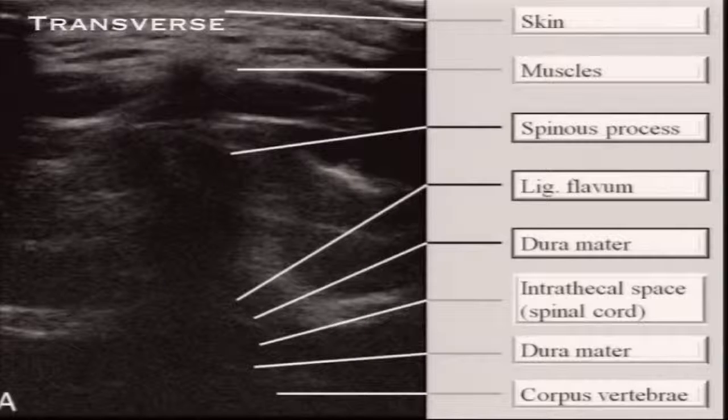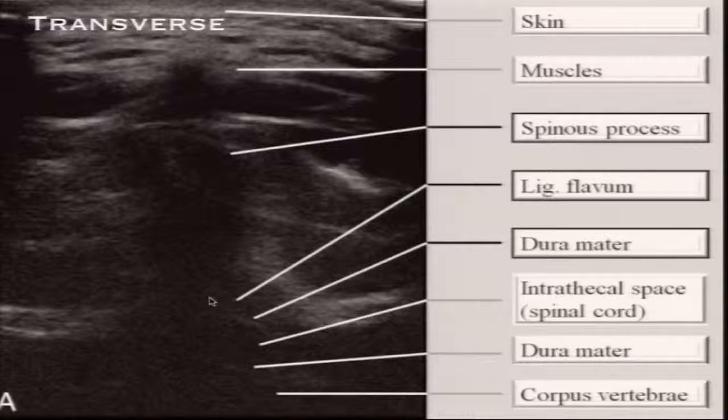In this image, you can see the transverse ultrasound image of the C6 level, and of note, there are a couple of anatomical landmarks that are useful to help identify where you are. First, the skin is up high, the muscles of the back come next, and then you see the dark shadow of the spinous process. Ultrasound doesn't penetrate bone, so it leaves a dark shadow behind it. The other dark shadow you see is the lamina on the sides, with a dark shadow behind it.